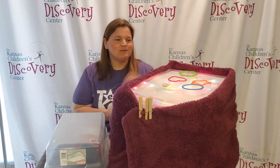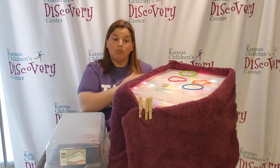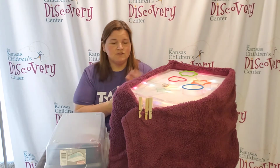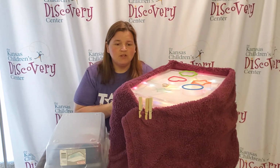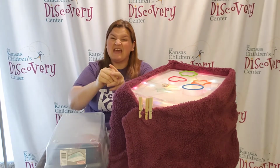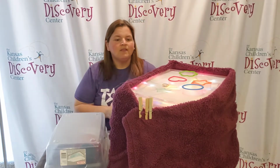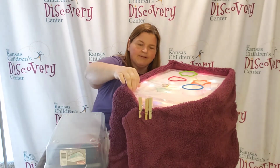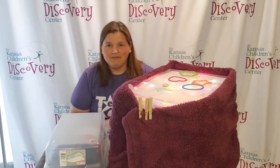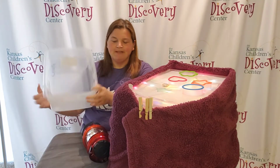So all you need is a plastic tub. You need a light source like a string of lights, a lantern, a flashlight. You need something that'll block the light around the plastic tub, so a blanket. Then you need something that'll hold the blanket, like clothespins, maybe some clamps, maybe a hair tie, something that'll secure the blanket around the tub. Then you need some wax paper for the top, and then different materials to play with on top of the light table.